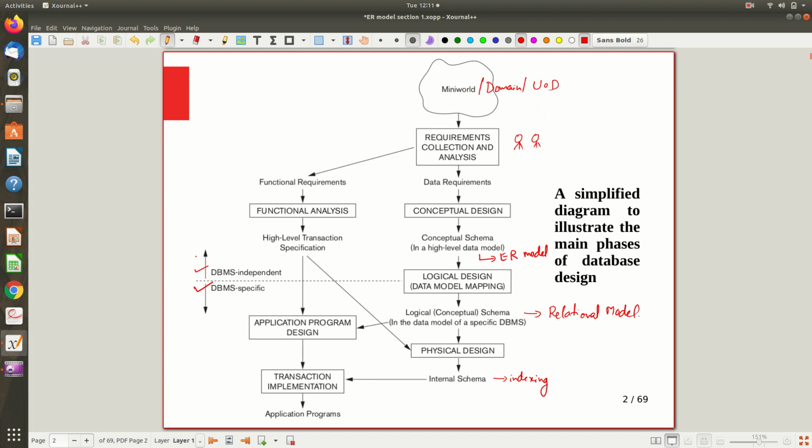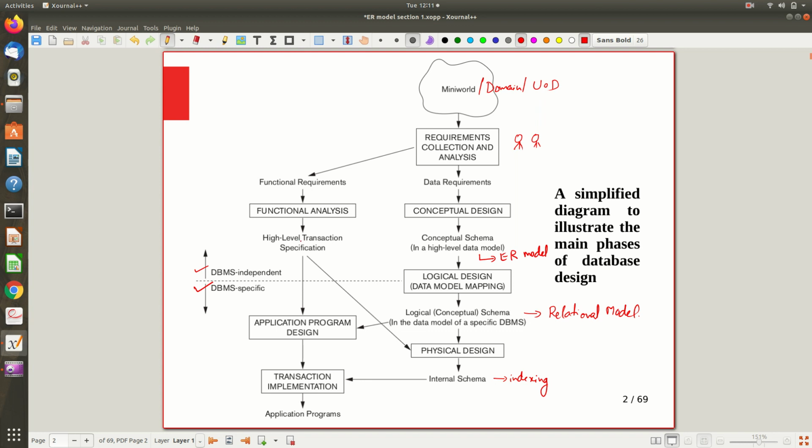But the other things, like the relational model and indexing, are more closely tied to the DBMS which you are using. Sometimes if you change the database management system to something like NoSQL, the relational model is not at all suitable there, so you have to go for something different. The relational model is commonly used, and many DBMS software are okay with it, but still it is specific to the DBMS which we are using. Okay, hope you get an idea.